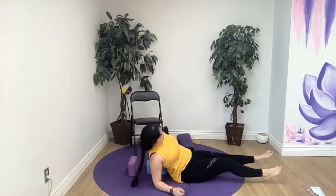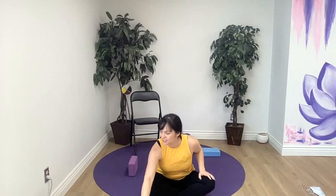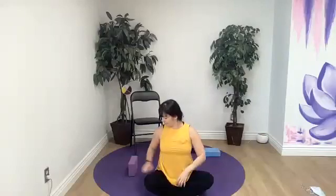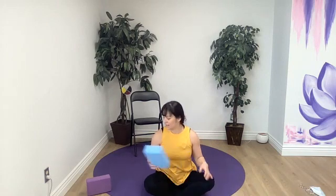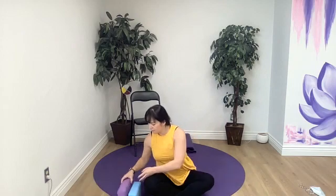Staying focused on the breathing. Take as much time as you need to get settled in before our relaxation. Start to feel the weight of the body being released down into your mat. With every breath, feeling or even repeating the mantra to yourself, breathing in, I am. Exhaling, safe and grounded. Inhaling, I am. Exhaling, safe and grounded.